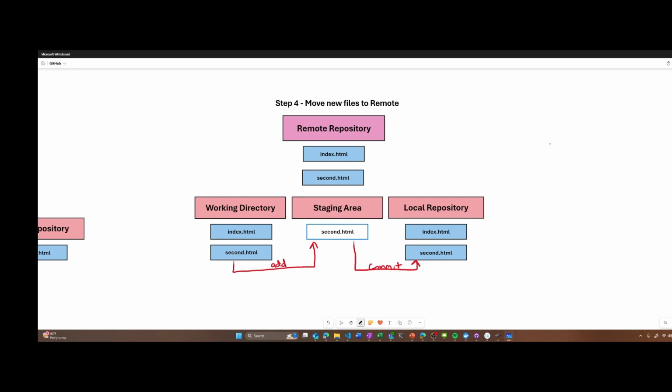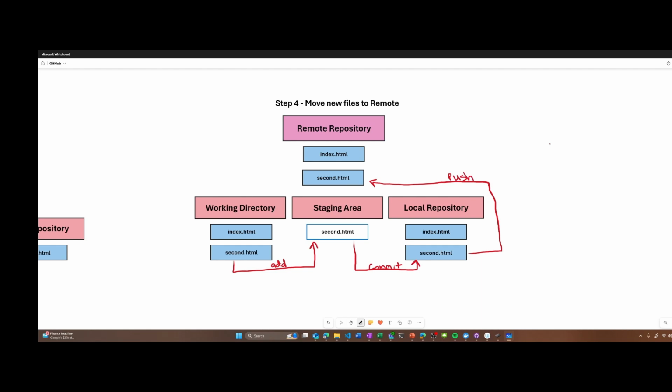Now, once we have a set of commits or oftentimes a single commit completed, we want to make sure that our changes are synced up with our remote repository. In order to sync them up with our remote repository, we do a command called a push.